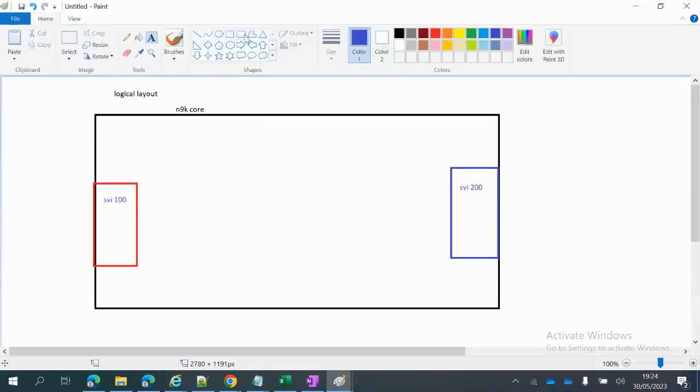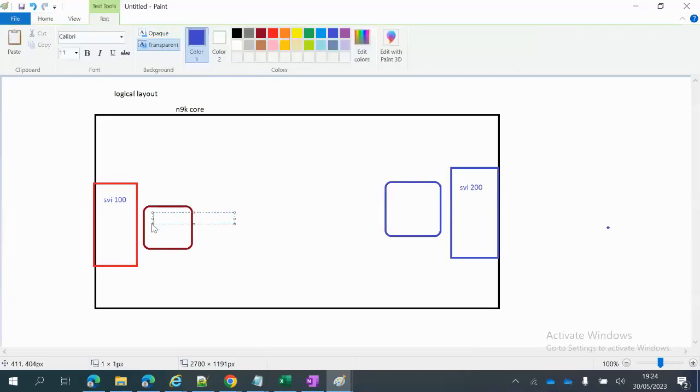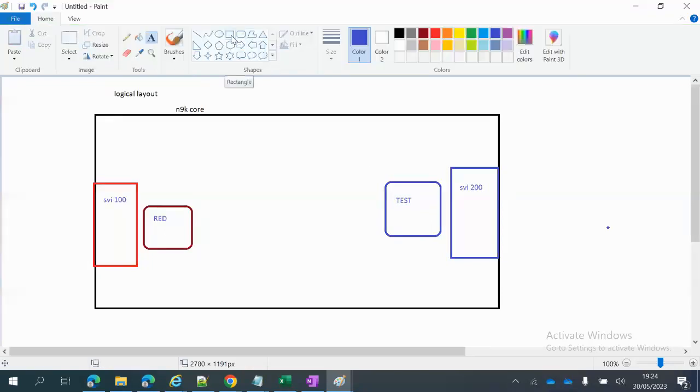Now we have two VRFs in front of them. This VRF we call red, and this VRF we call test VRF. Now there are two types of method. Either you can achieve the inter-VRF routing through PVR or using the BGP process.